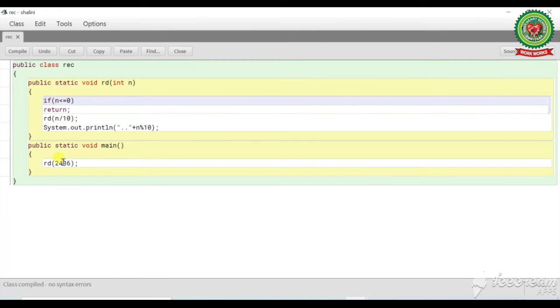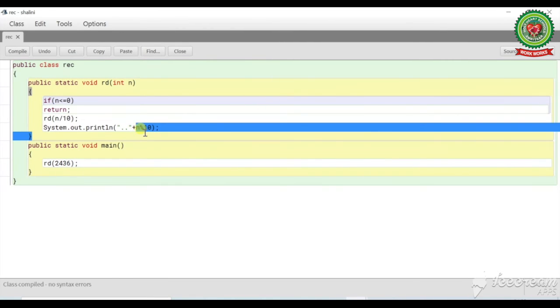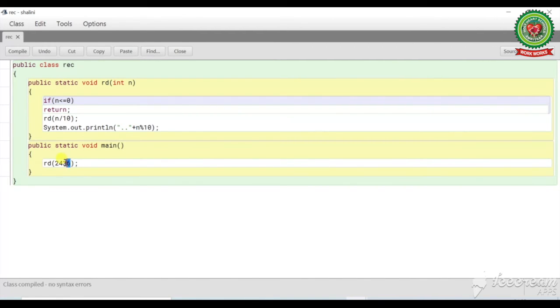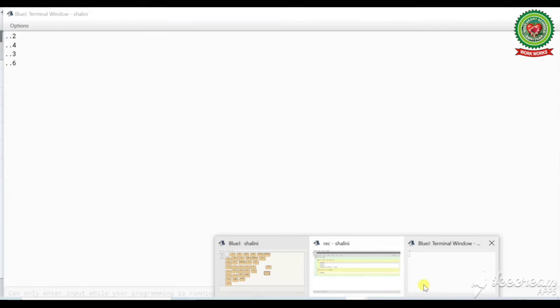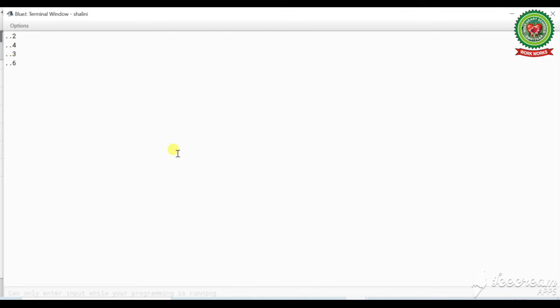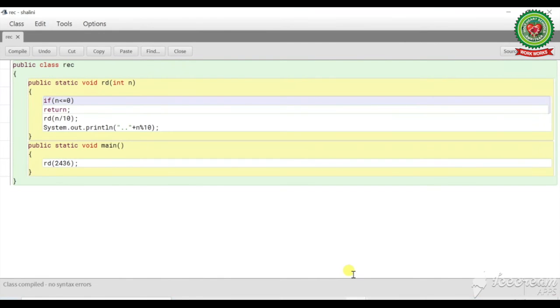Now students, you can see while dividing, we are getting the quotient and the remainder. The remainder is stored as 6, then 3, then 4 and at the last 2. But my answer is 2436. Why? Because all these operations are performed on a stack. Stack means a pile. Now, when you start keeping something in a stack, the thing that you placed at the last will be removed first. So, similarly, here is the case.